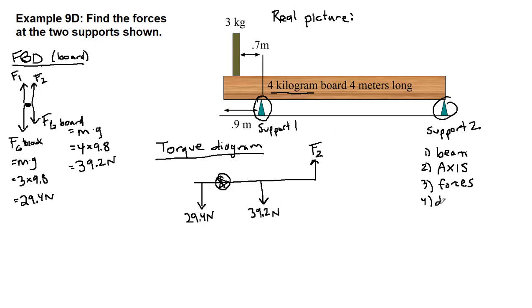The next step is the distances. Remember, these distances are absolutely relative to the axis that we've drawn and not just generic distances between each other. So this 29.4 newtons, if the support is 0.9 meters away and we have this other 0.7 meters away, this 0.7 is relative to the support that we have chosen as our axis. So it is the exact number that we want here.